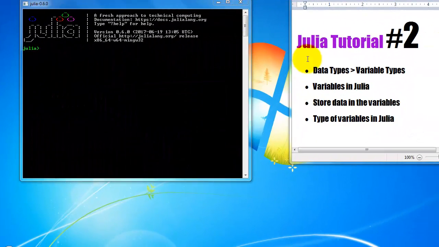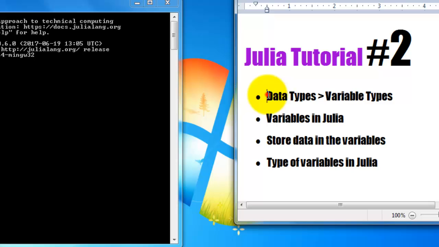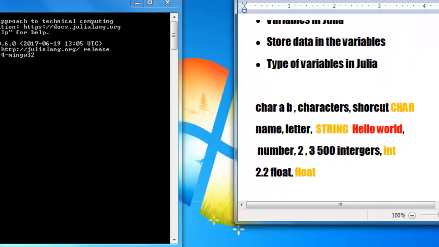The first thing I would like to talk about is data types. So if you look at the language we are using, words and numbers, and the words are containing characters. For example, the word data contains 4 characters, and numbers as we see here. So simply we can see the data types also in the programming language are characters and numbers.